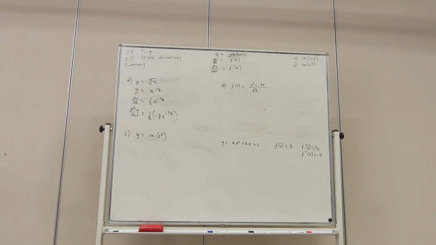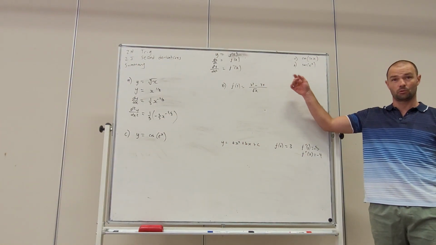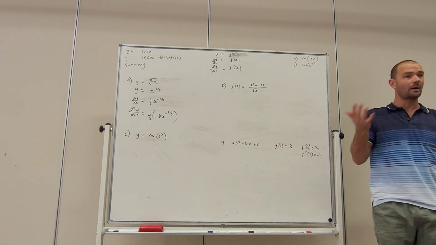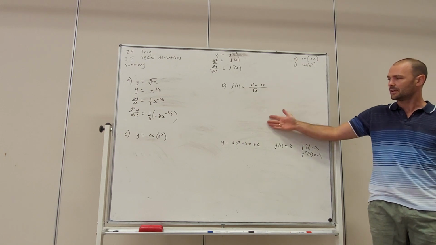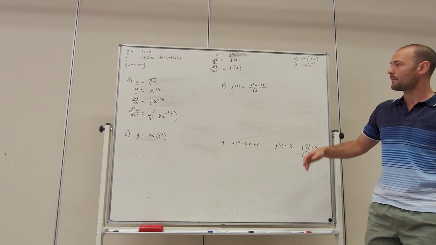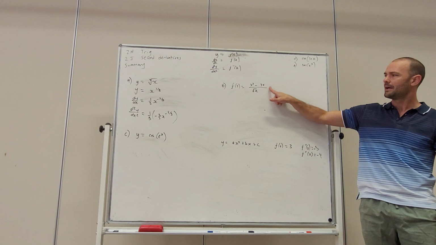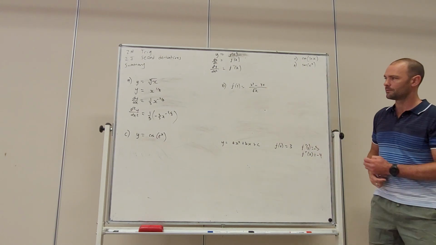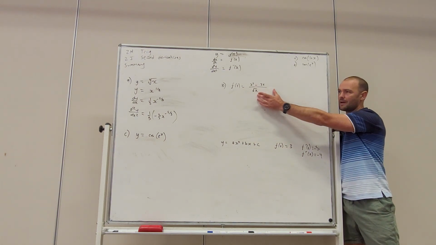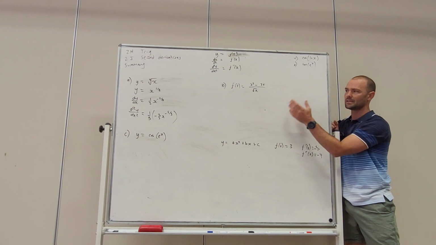All right, with example B, you may look at that and you may be tempted to use the quotient rule. We have u divided by v, and that's a perfectly suitable way of doing it. If you did it, you'd get the first derivative, but then you would need to use the quotient rule again. Because remember, when we do the quotient rule, we still have stuff at the top, we still have stuff at the bottom. So that would be the long way of doing it. And in fact, one thing we've asked repeatedly over previous tests is we've given you a question like this, we've said find the second derivative. You can use the quotient rule, but it's much easier if we try and simplify it using index laws.